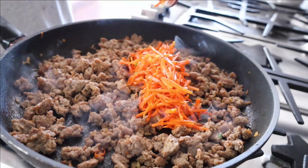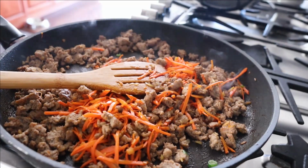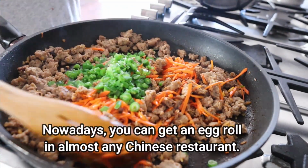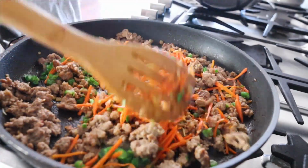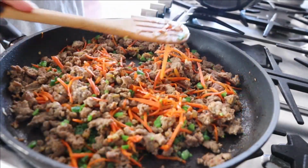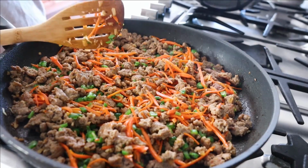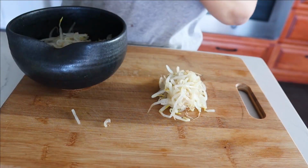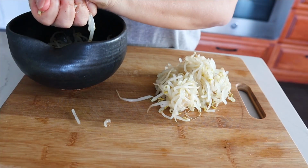Now you add the carrot back in and add the chopped green onion and whatever veggies you have to include other than the bean sprouts. Cook them all together and you're just getting them all mixed up in the pan at this point. Now take your cooked and cooled bean sprouts, squeeze any water out, and chop them up very, very fine.